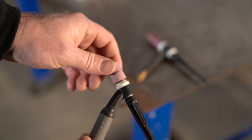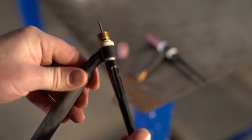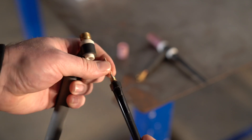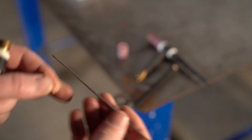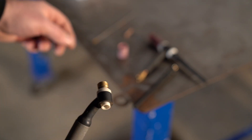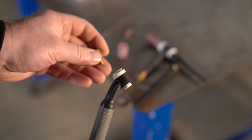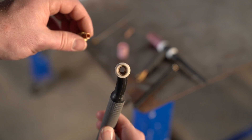We're gonna take the head apart. Start by unscrewing the ceramic cup, which is what directs the gas that comes out of the gas lens. Loosen up the back cap — it releases all the parts inside. The back cap is pretty simple, just has a little rubber O-ring to keep gas from coming out the back. Here's the 3/32" tungsten I had ground ready for steel, the collet that holds the tungsten in place, and the gas lens itself, which just unscrews easily. That's it — the torch is pretty simple, there's not much else in it.